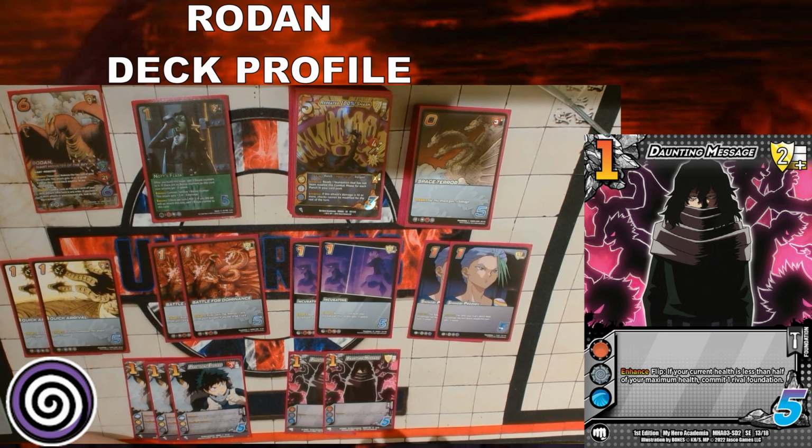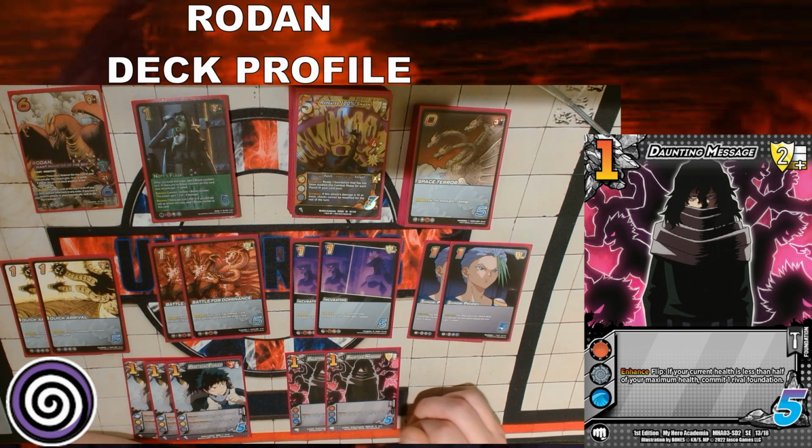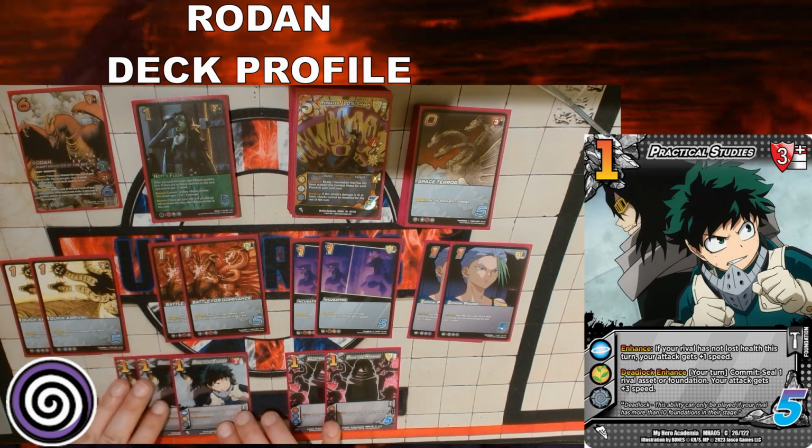that says the word deadlock on it. I think having that extra deadlock pressure in the deck is needed because sometimes games can go along with this, so you need some ways of punishing your opponent for deadlock. And speaking of which, Practical Studies is one of our main ones, to be honest.